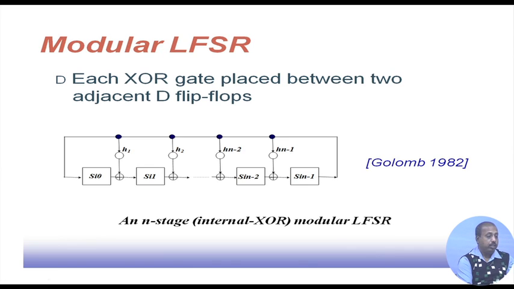Another one is known as modular LFSR. In modular LFSR, this XOR gate is placed between two adjacent D flip flops, so the structure is slightly different. Between two adjacent flip flops we have this XOR gate put, and whether this value will be XORed here or not is controlled by this switch H 1. The advantage of modular LFSR is that you can very easily add further modules or more flip flops to this chain. So, extending this becomes easy.